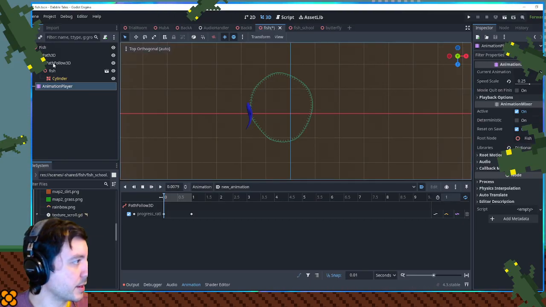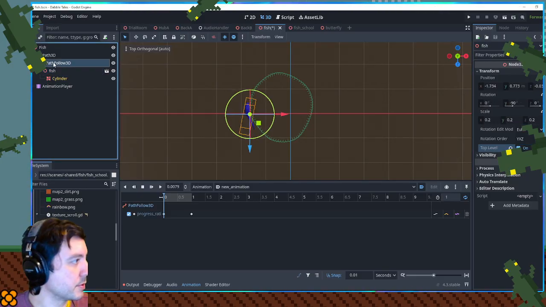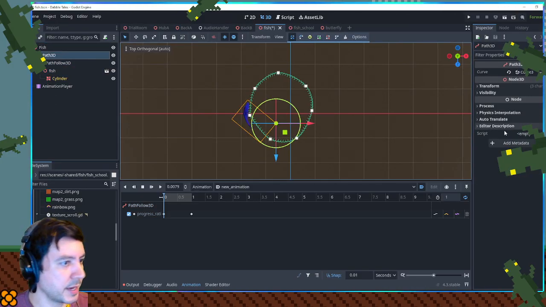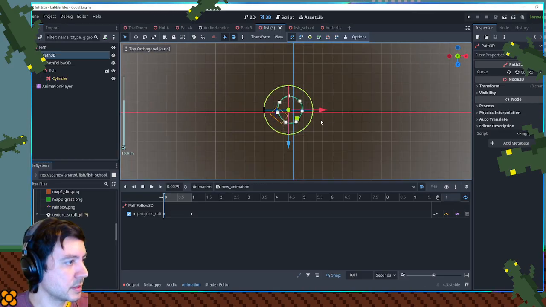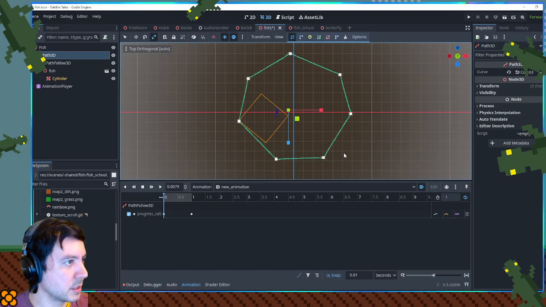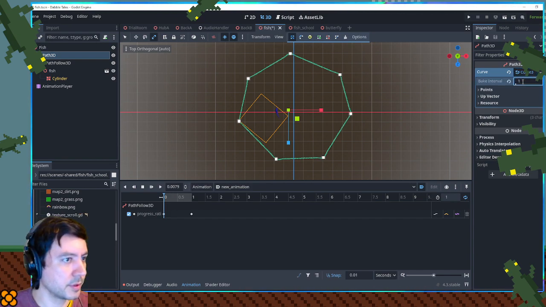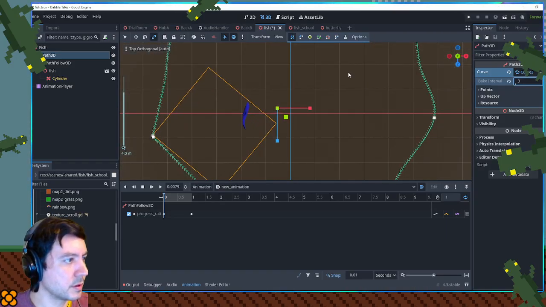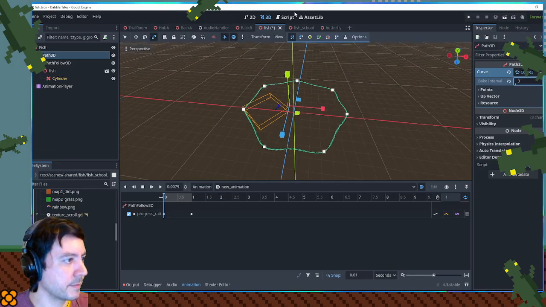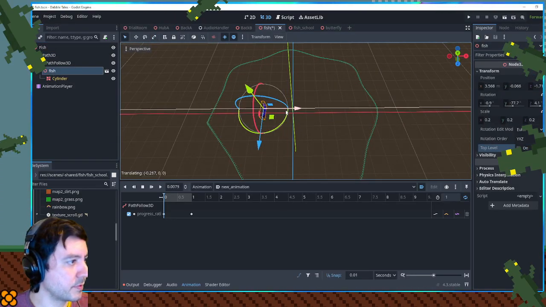Not quite. Not quite there. Fish top level. Path follow. Path. Scale this up a bit. And then bake interval. Sure, that's fine. Now change this top level off.